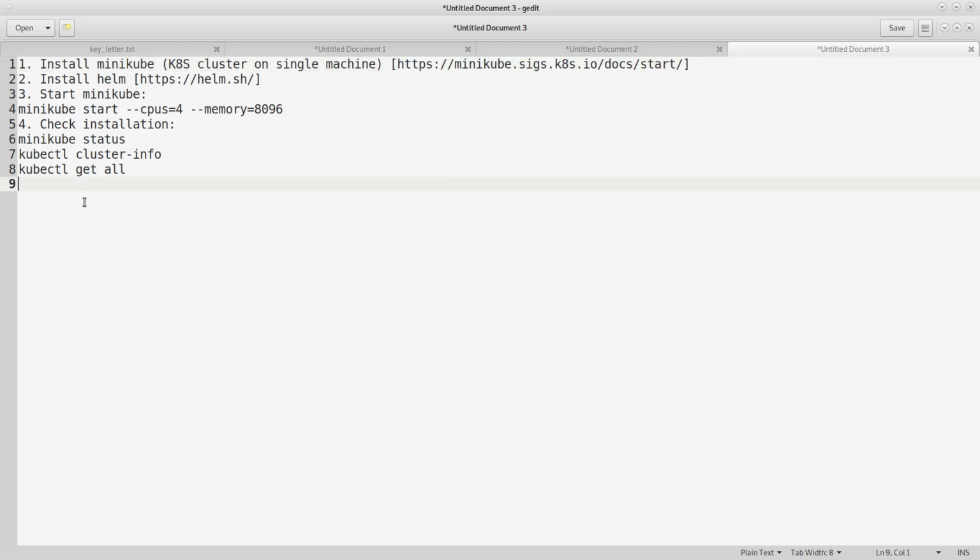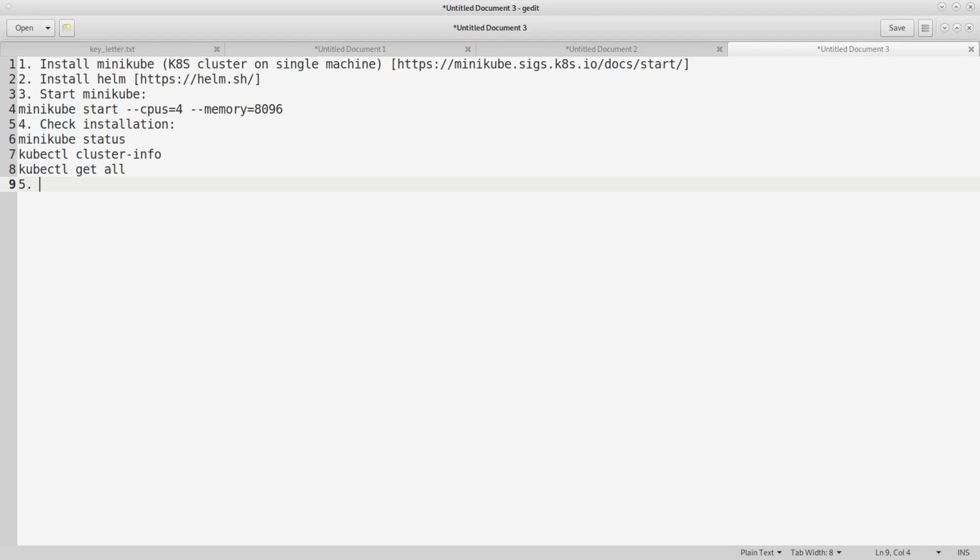The next stage is to install our Helm chart. To install our Helm chart, we have to add first repository of our Helm, and this repository will be... also, I forgot that we also create namespace.